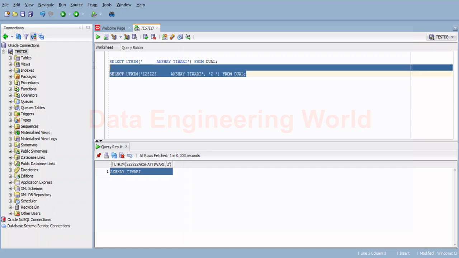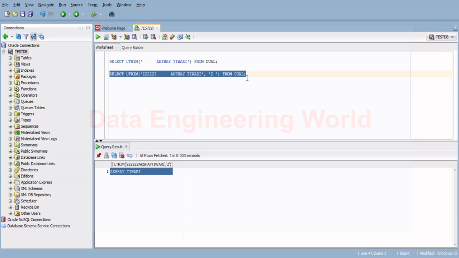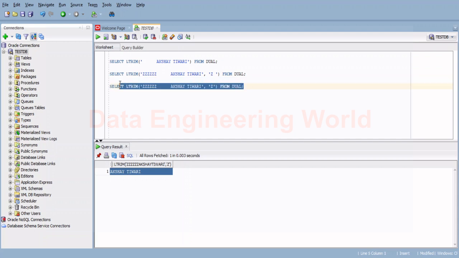Let's take another example. This time we want to only remove the leading z's and do not want to remove the spaces. So I just mention the specified character, which is z. Now let's select this query and run it.